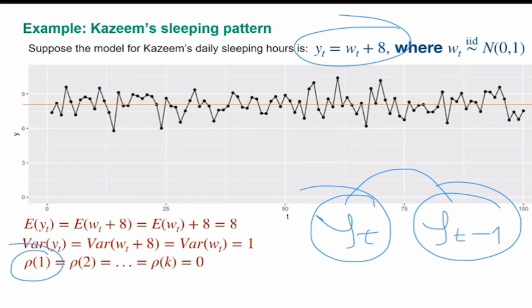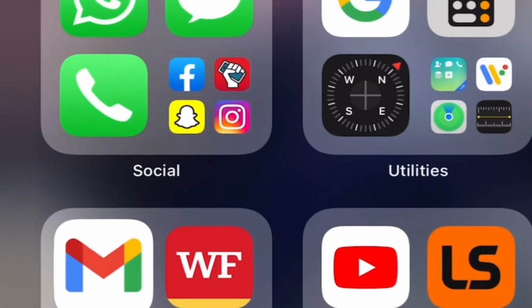But let me tell you this. In time series analysis, one of the assumptions is that the residual should be white noise. I'm still going to talk about that. But right now, what I'm trying to talk about is when the entire model is white noise, because in this model, there is no signal. I'm going to say that again. There is no signal.